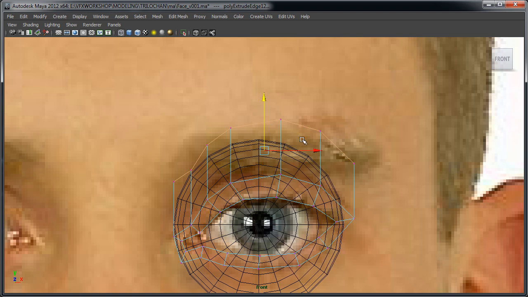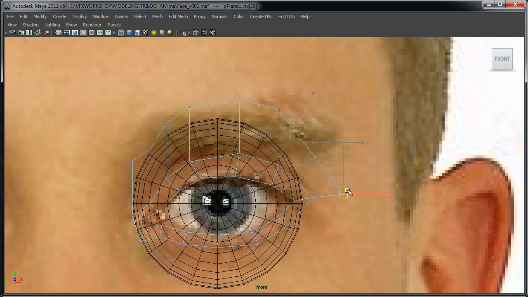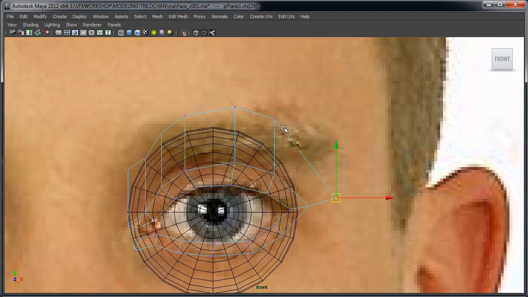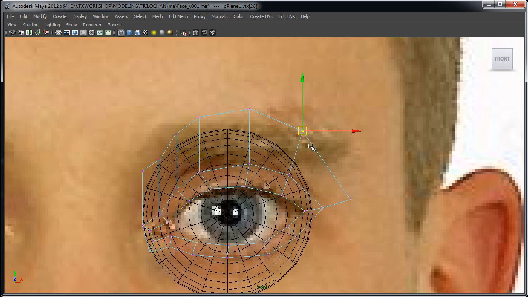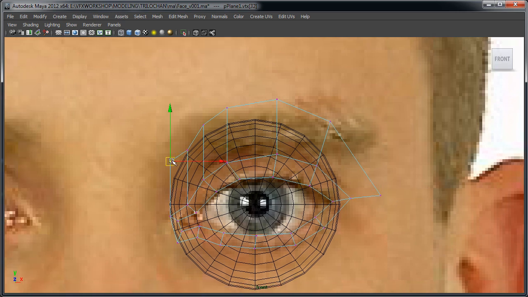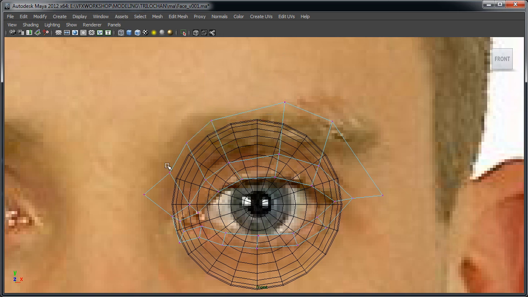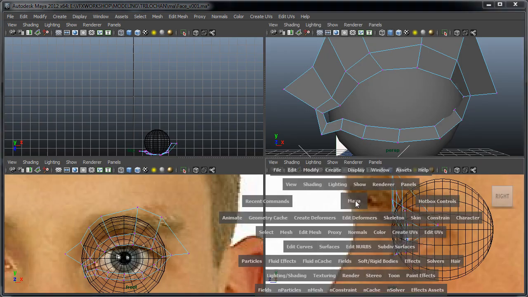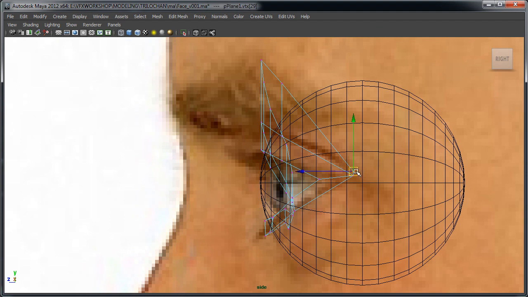Then adjust according to the image. Try to keep the flow of the wireframe according to the contours of the head. Switch to side view and adjust the shape.